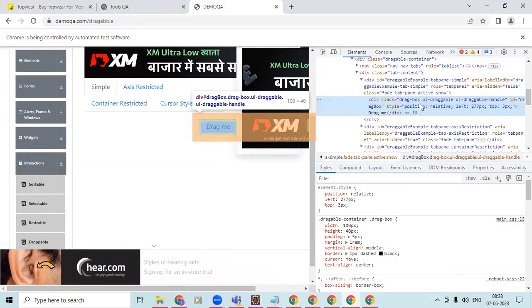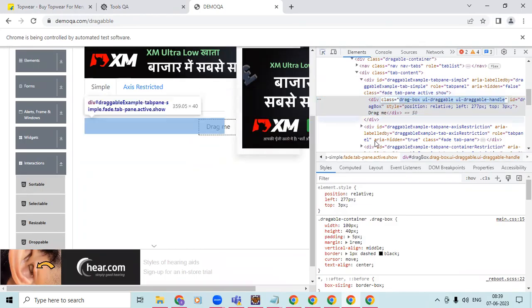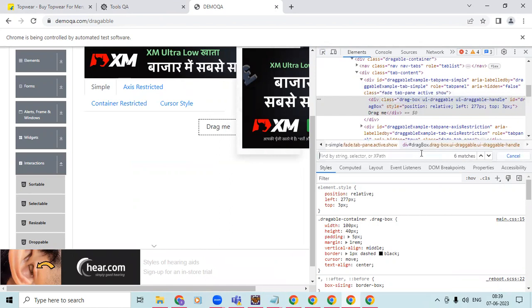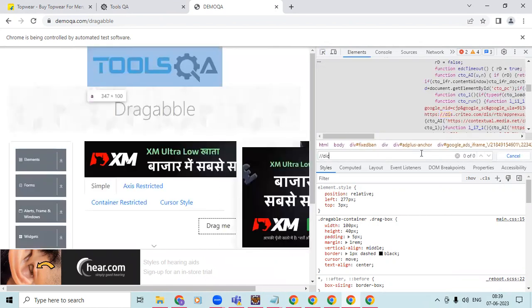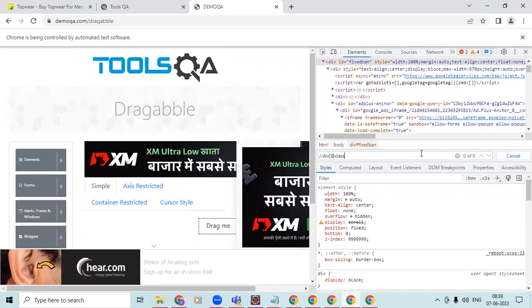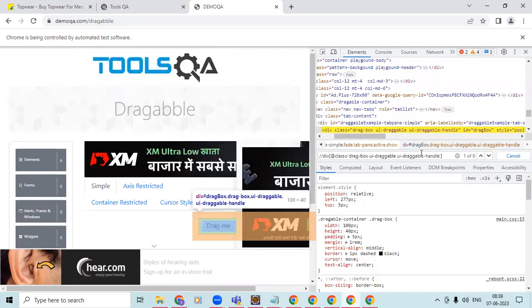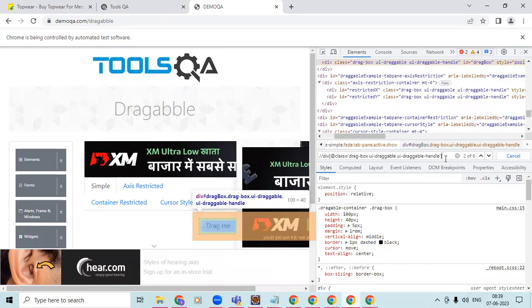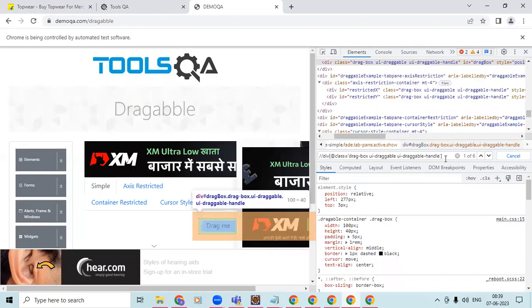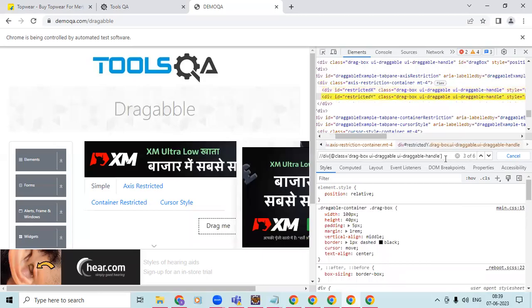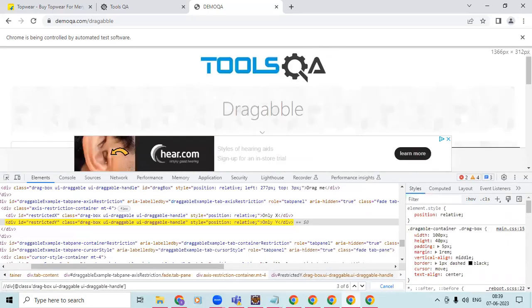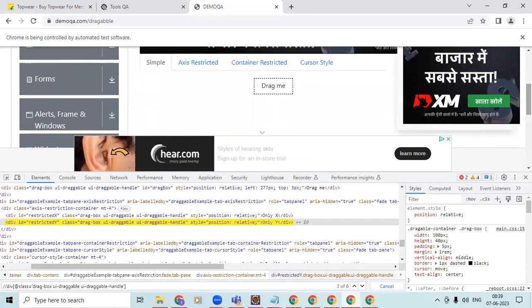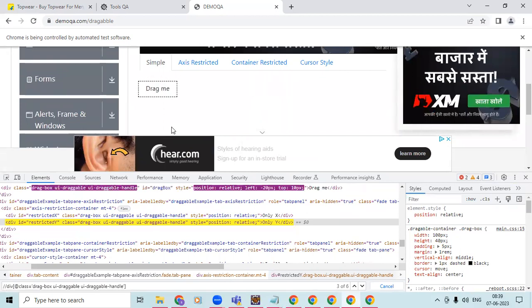So this is the web element. Drag me. So let me take XPath for this. Div at the rate class within the double quotes I'm passing. So here we are getting 6 elements. So what are the 6 elements we have? So this is the second one. Okay.